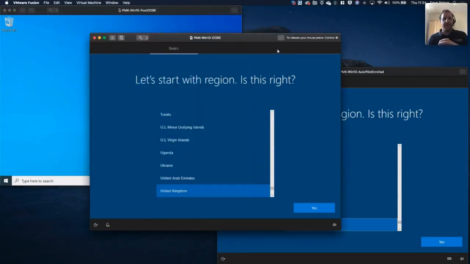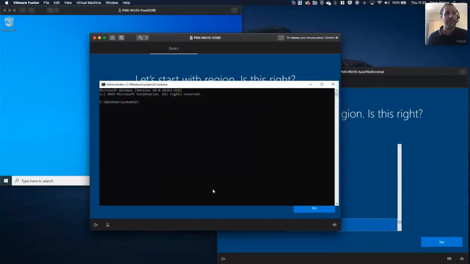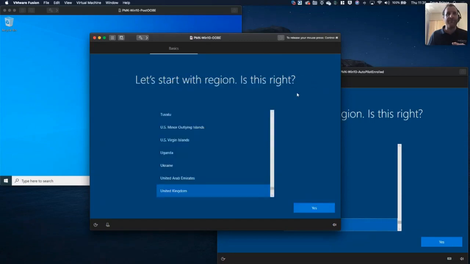Now, moving on to this second device here, this is purely out the box. This is a brand new install of Windows 10. The user is sitting on this out of box experience. Very quick tip here, I won't go into a huge amount of depth: if no one's come across this before, you can do Shift F10. Shift F10 will pull up a command prompt. From there, you can run PowerShell and you can do your install script again. So even from the out-of-box experience, you can go ahead and run the same command I just showed you on the other machine, but during the out-of-box experience.